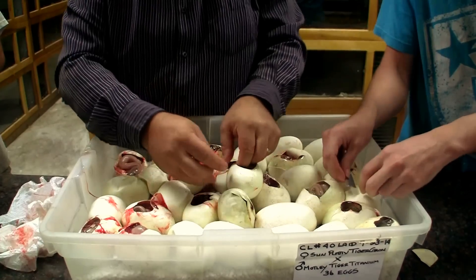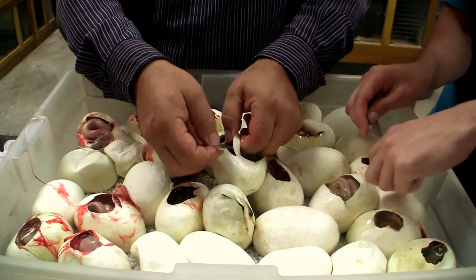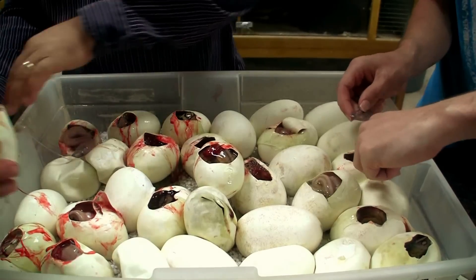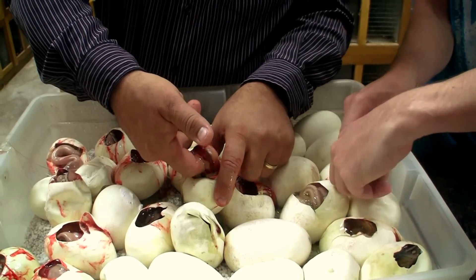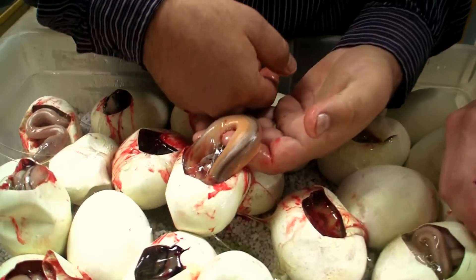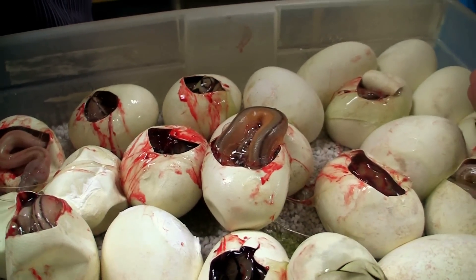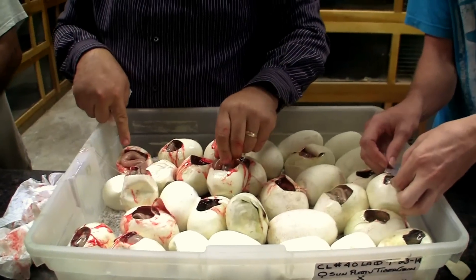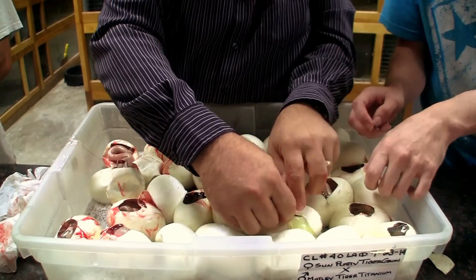Well, there's another crazy snake. What's crazy is that the ones that aren't titaniums — we have a citron motley tiger that's silly. Look at this, Tim. Look at that. Wow. Look at the color on that. That's crazy. That might be a plutonium. That might be a sun motley plutonium. That's what that is. That's pretty cool. That snake looks like a Lucy. Yeah, that's really cool. The best part about these snakes is they get better and better.